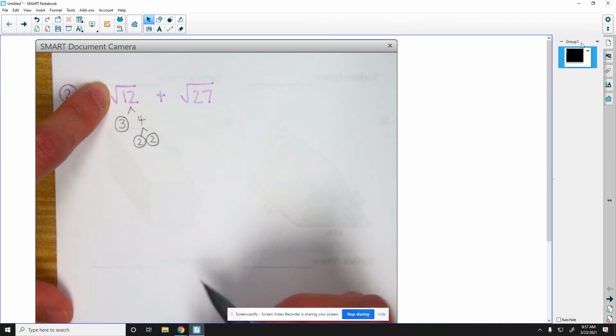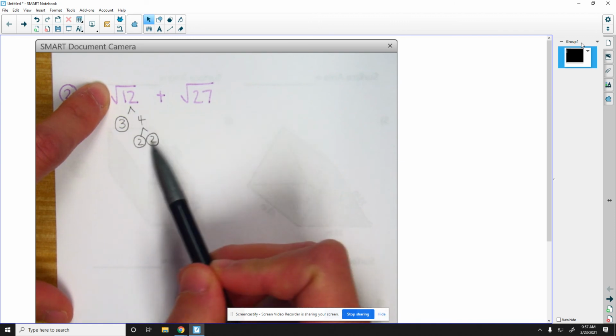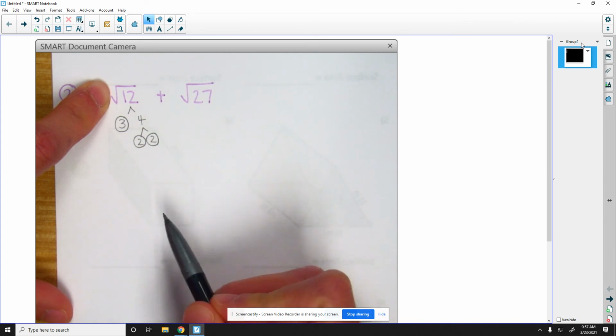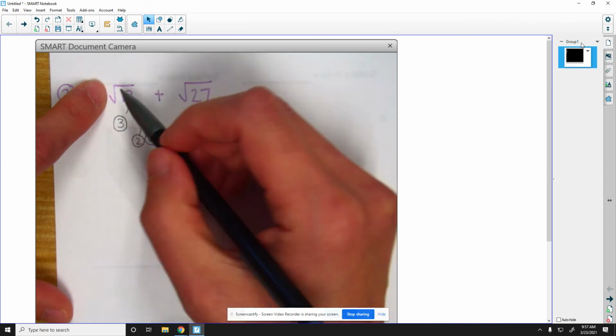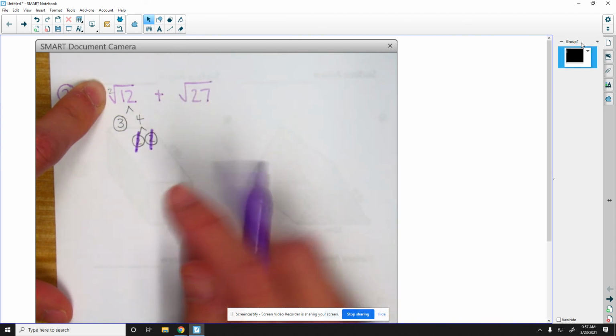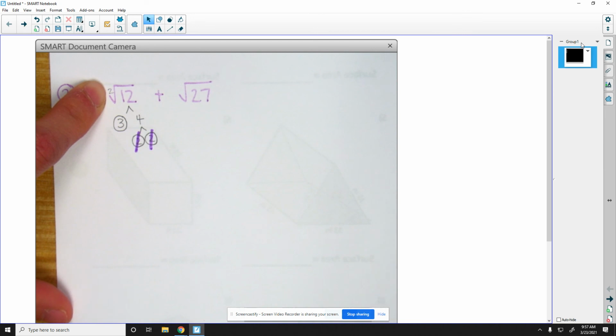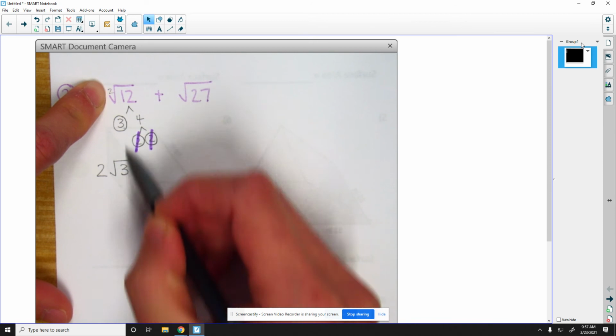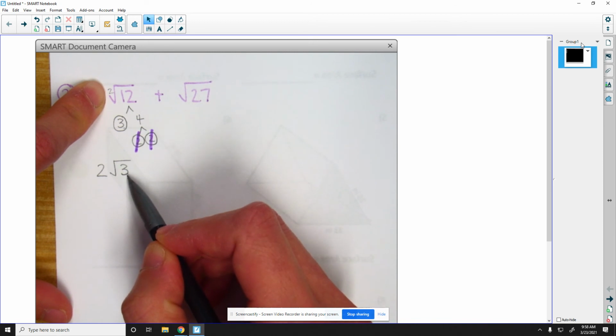Okay, does anyone in person think they know? 12 is what radical what? Someone else think they know? Cameron? Okay, it's 2 radical 3. So how did she get this? So I have groups of 2 right here, right? So if I have a group of 2, I cross out a pair of 2s because I have 2 of the same number. So that goes on the outside. And then I have a 3 on the inside left over with no one to combine with. So that's a 3 right there.